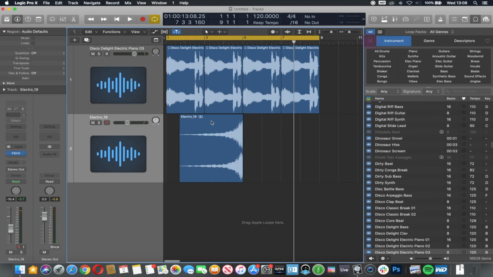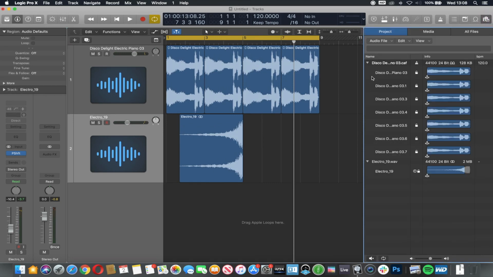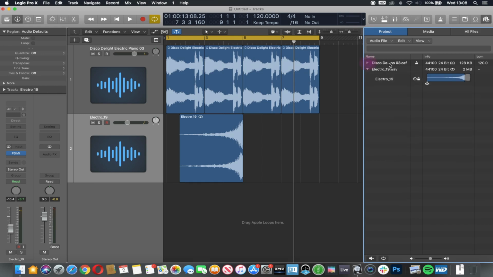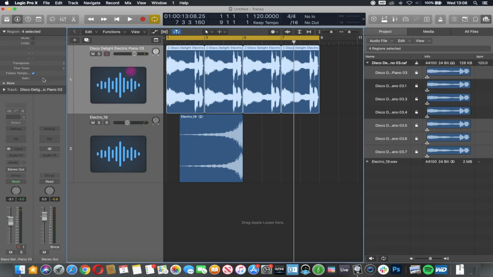So now these 2 files that we've imported into the project, if we come up to this button here, this is all of the audio files that have been imported into the project or recorded into the project. The top name is the file. There is only one instance of this file in the project. The little metronome symbol here is linked to the follow tempo.